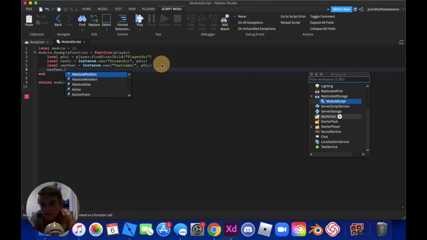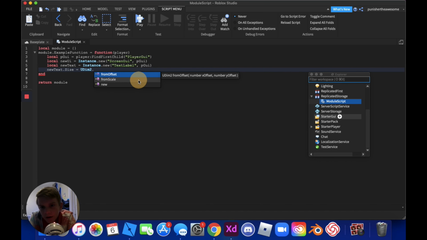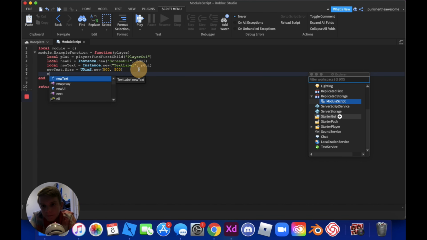New text dot size equals UDim2.new, I believe is how we do this, 50, 50. Would that work? Yeah. Let's do 500, 500. This is just going to add a new size. New text dot text equals "Stolen UI!"